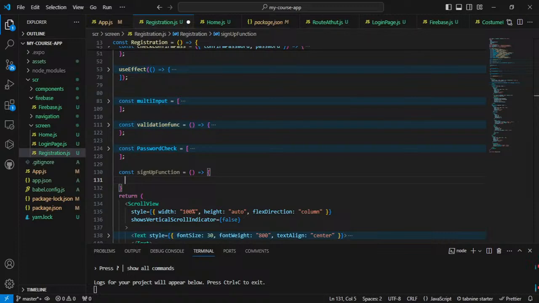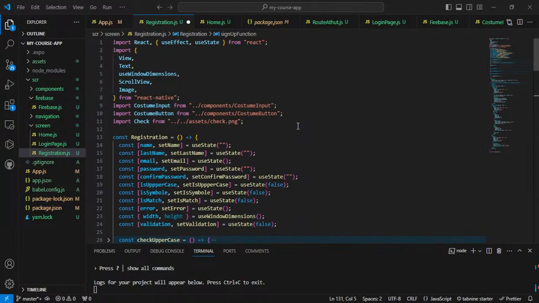First function, second function would be the first function. Okay, to create, it is the same way that we have said login.